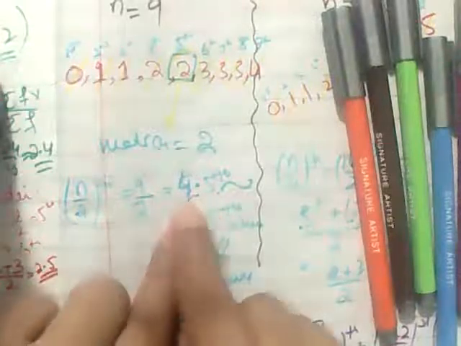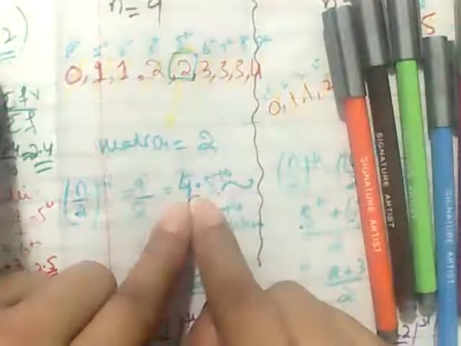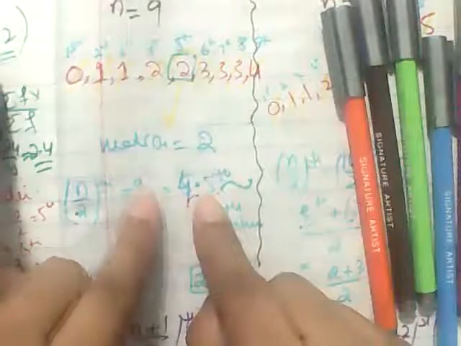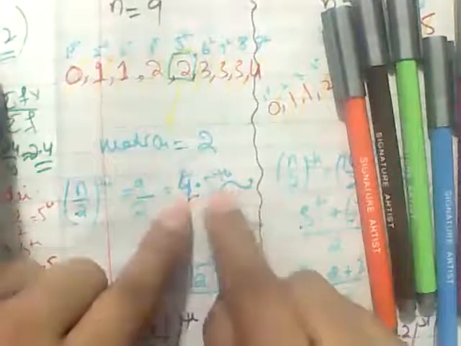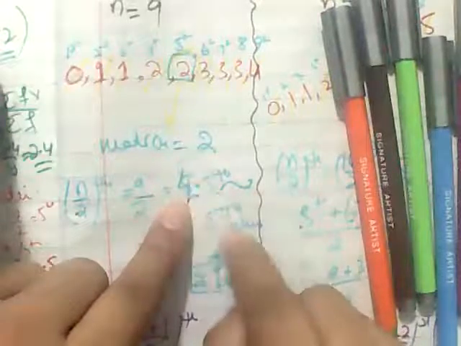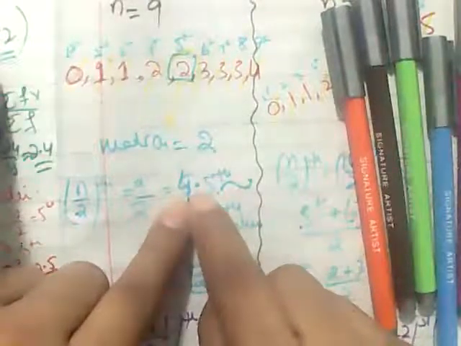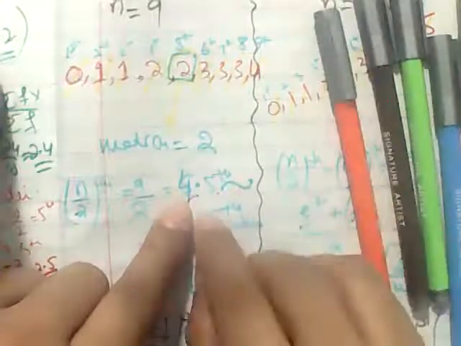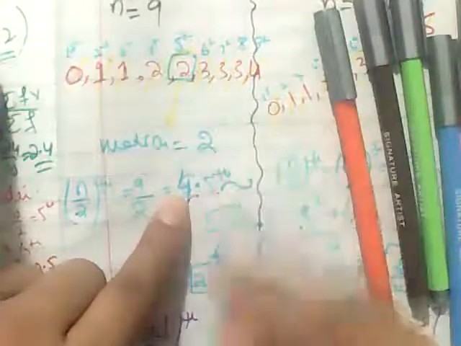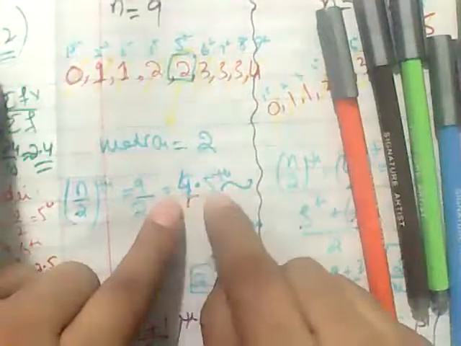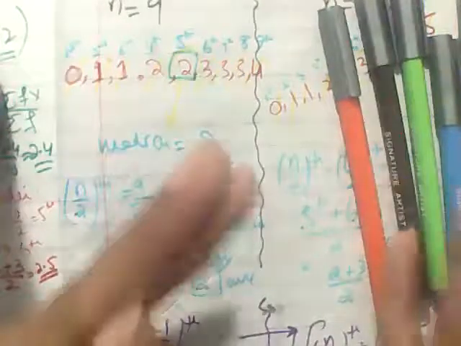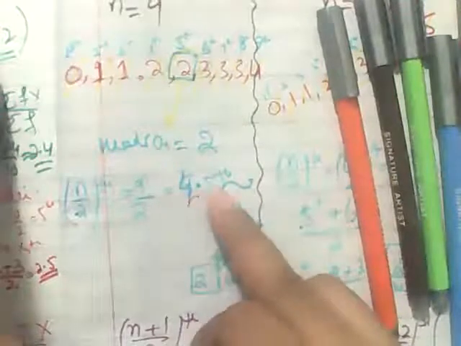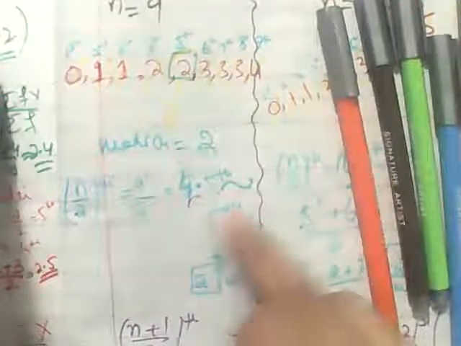So whenever you have the answer in decimal, which always comes from an odd number, just round it up. Take the next one. If this is 4.5, take the fifth value. If this is 3.5, take the fourth value. If this is 13.5, take the 14th value. One more, 27.5 means take the 28th value.